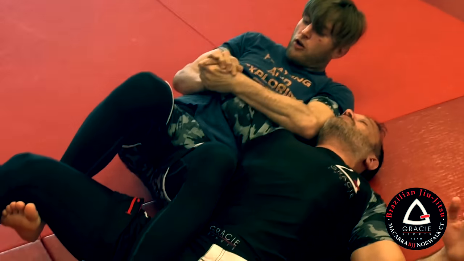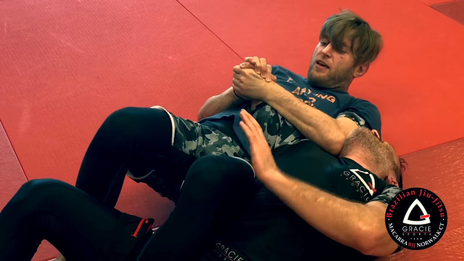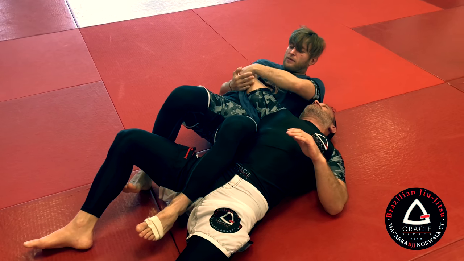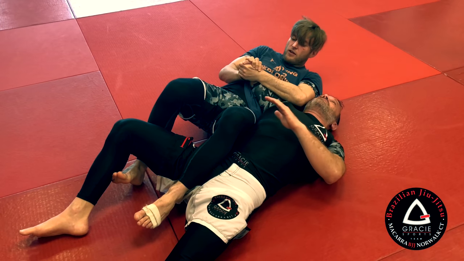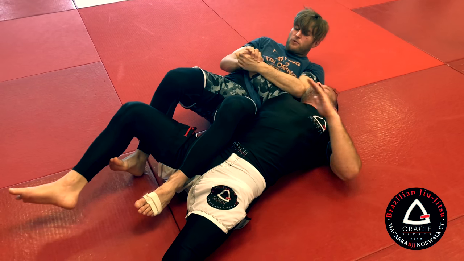Get the heel hook grip behind the elbow, lift the hips up to apply the pressure. Sometimes you could control like this and finish this way. I like the heel hook type of grip, lift the hips up to get the submission down.